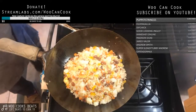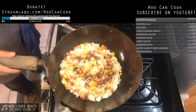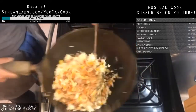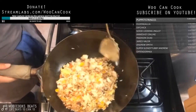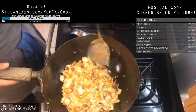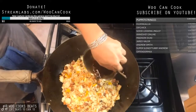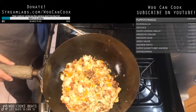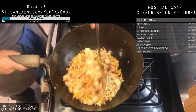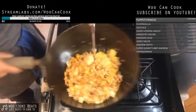What I like to do though is add a little bit of a sauce base to it, which gives us a little more depth of flavor. If you've ever had a fried rice that you end up putting a lot of soy sauce on top of because it's bland, or a fried rice that you end up eating with General Tso's chicken on top, that to me is kind of a problem and not very appetizing. So what I usually like to do is include some sort of seasoning element to our fried rice.